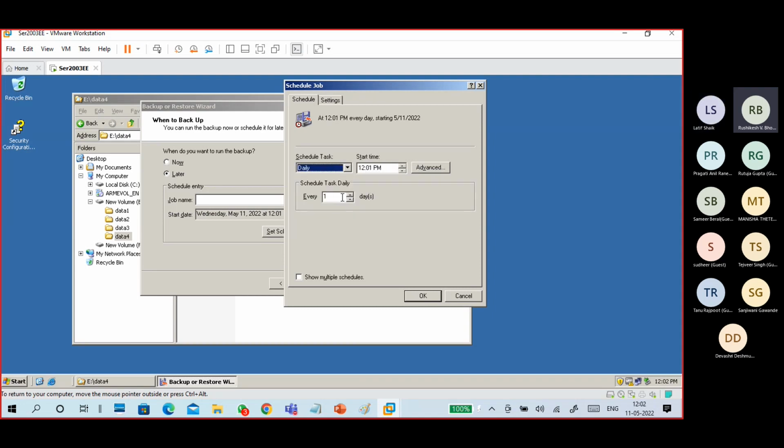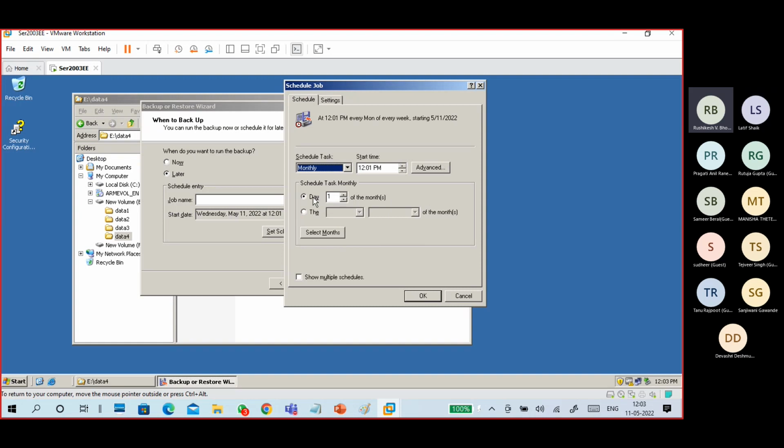Daily, every day, at which time? Weekly, which days? Monday to Friday, Saturday and Sunday. Two weeks or only one week, or three or four weeks, like Monday, Wednesday, Thursday, Friday. And which time?